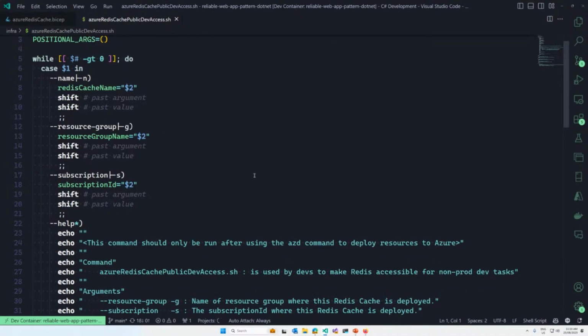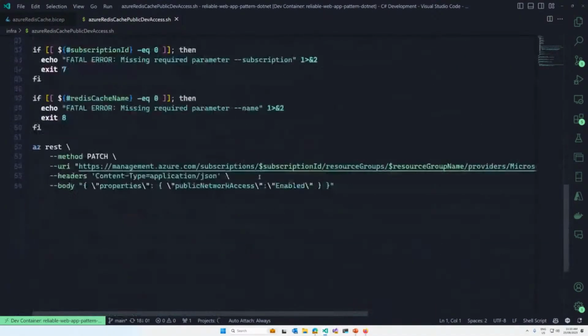It's going to take in a series of arguments, and then it's going to use the Azure REST API to enable public network access of that Redis cache. And we have a similar thing for our SQL Server because we want to have those available, like I said, in a non-production environment so that we can work with them. We can have a look at what's been pushed to Redis. So maybe we're having a caching bug. We want to have a look at that in our non-production environment rather than against production. We can replicate the bug, and we can inspect it.